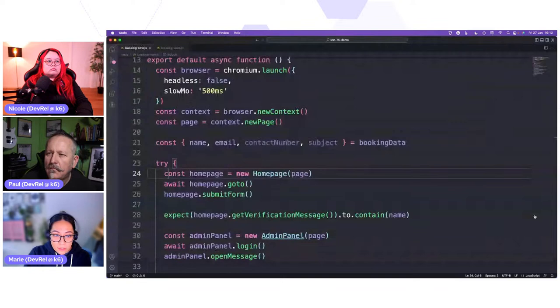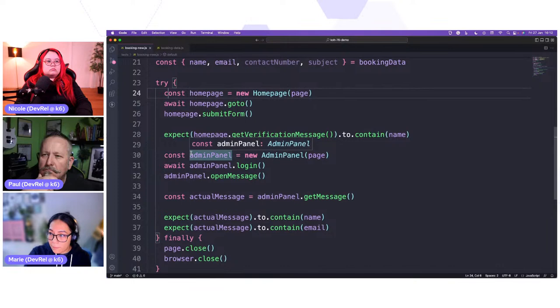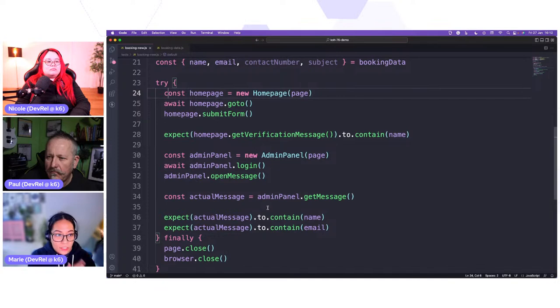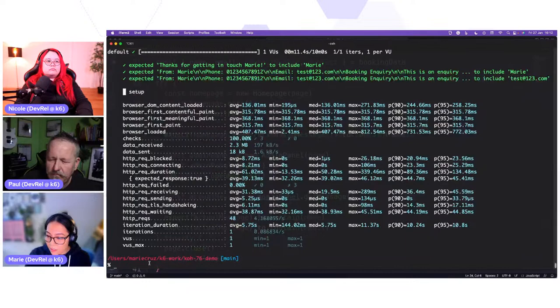Okay, let me just quickly run the test as well, and then I'll explain the other areas. But you can immediately see already how this is much easier to read, it's much easier to understand, and everything is differentiated into different classes, into different functions as well. So everything has a clear responsibility of what's going on. So let me just quickly run that test.